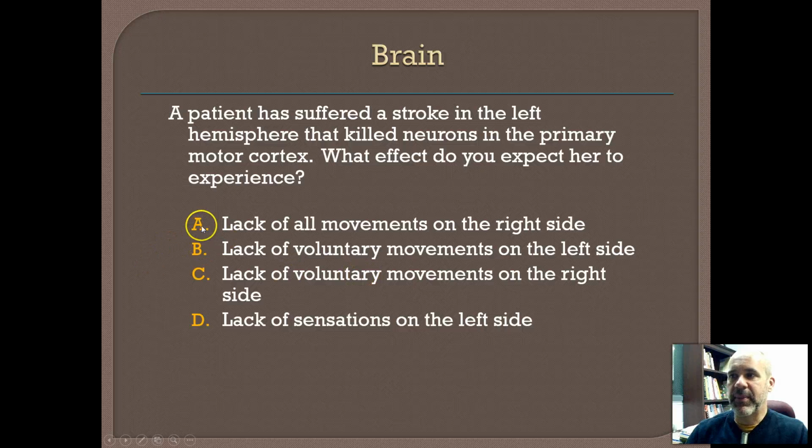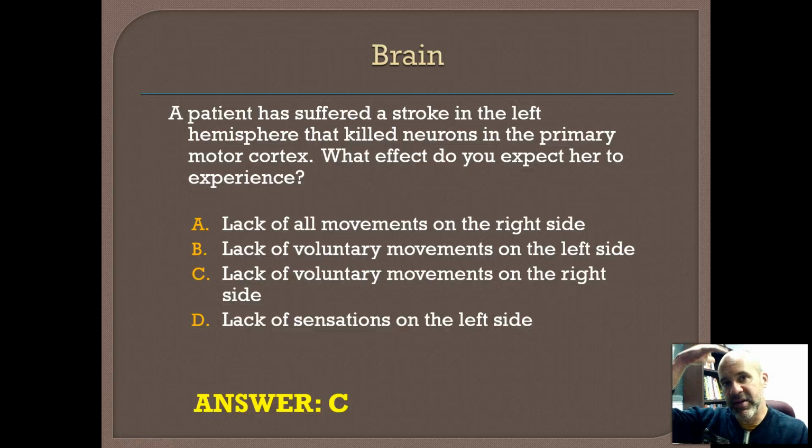So you might be tempted to pick A, but it's actually going to be C, voluntary movements. You're making decisions up here about wanting to move muscles over on the right-hand side of the body. And so that stroke will have impacted that. You can still have involuntary movement of those muscles because the motor neurons that actually control those muscles are mainly down here in the spinal cord, so they're not affected by this stroke. So reflexes that can trigger those motor neurons to send impulses without input from the brain, those can still happen. But voluntary movement will be affected.